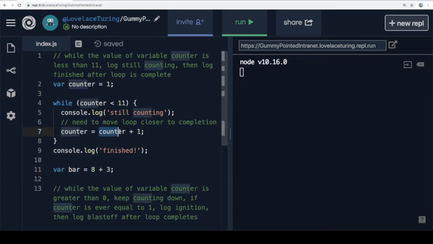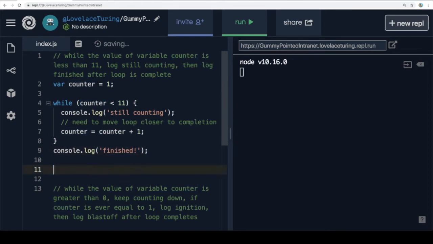When this is encountered, we do the right side first. Counter is going to be equal to 1, so 1 plus 1. Counter is now going to have a value of whatever counter was plus 1, meaning counter after the first time is going to be equal to 2. Once this goes again, counter is now 2, so 2 plus 1, which means counter is now 3. So eventually, counter is going to count up until it is no longer less than 11, and this is going to finish.